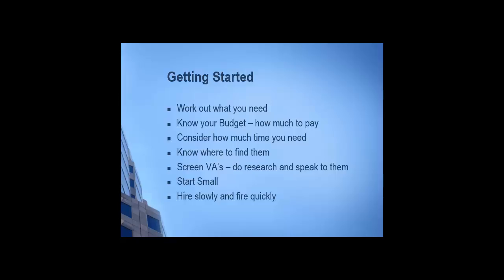What I recommend to people to do is to write down a list of all the things that you do that you don't like doing, all of the things that take a lot of time, and all of the things that are repetitive. And again, as I said, all the things that you love but just take up so much time. Write down a big list and then start prioritizing. What are the most important things? What do I really need?